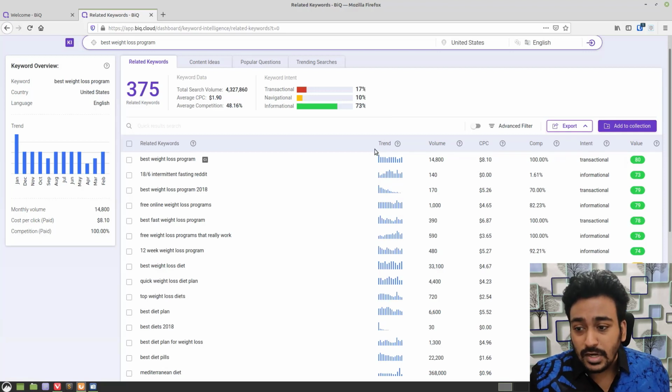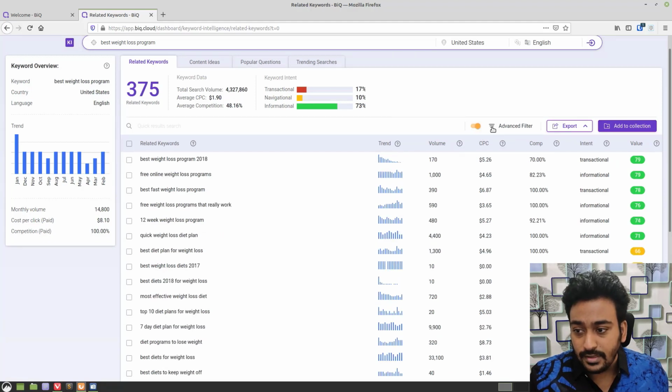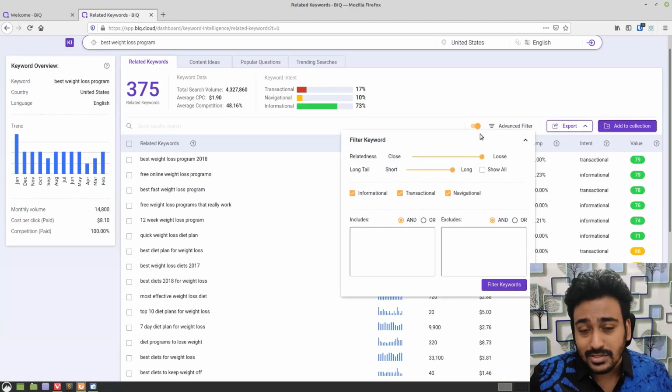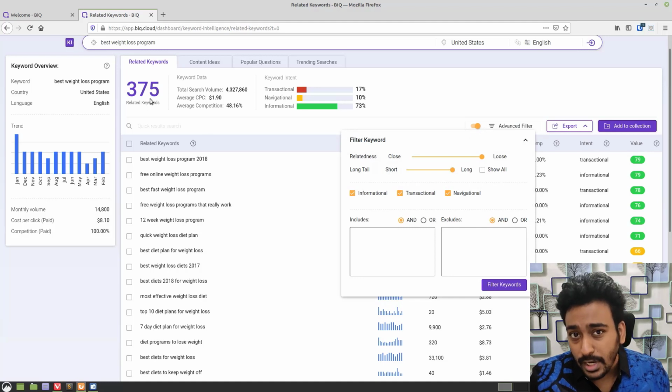And if I turn on the advanced filter, they have some filters. For example, we won't be able to go through 375 keywords in full length, so they let us choose whether we want to keep the related keywords closely or loosely. Let me take it at the middle.